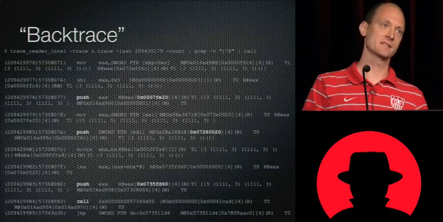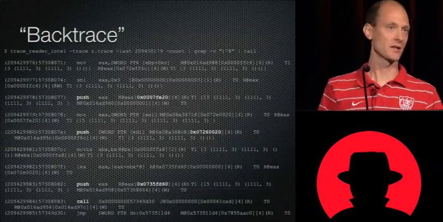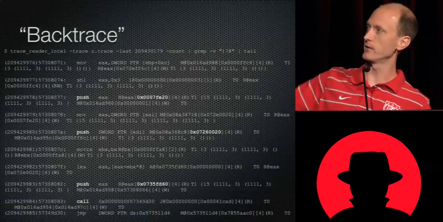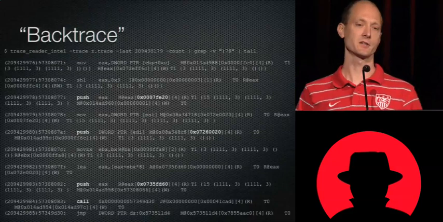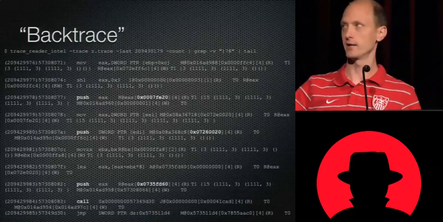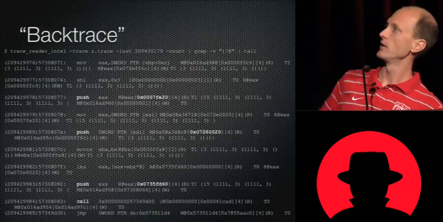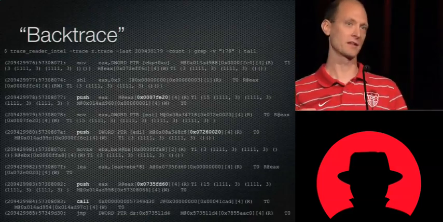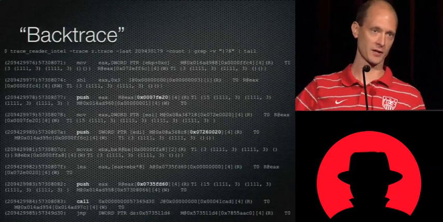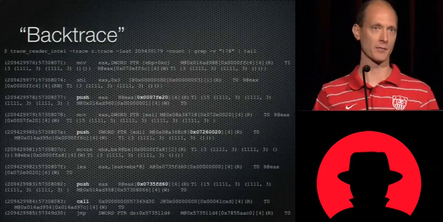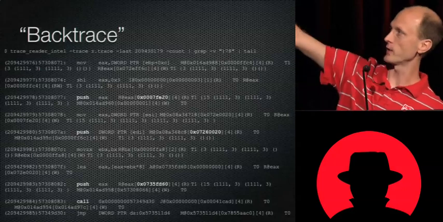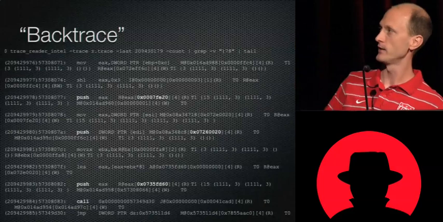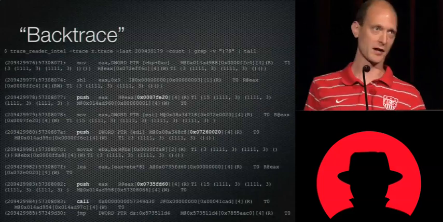Okay, so now let's see what exactly happened. What's the underlying bug here? So in order to see what happened, we want to go back in the trace, right? So we know where it ends, but what happened before that? And what I've done here is I've printed out what happened till the end, and then I just grepped out all the stuff that was in the Windows libraries, because I don't care about what happened inside of memcopy. I want to care who called memcopy. And that's what I get. So I can see the call to memcopy, the 3 pushes for memcopy, and then I can even look up ahead and see how things were calculated a little bit.